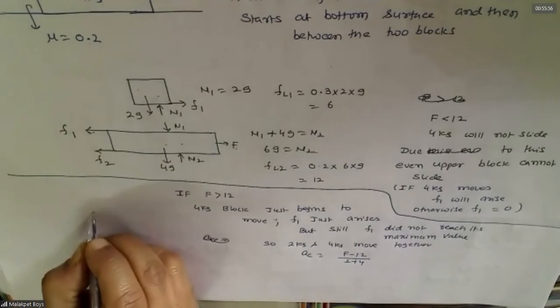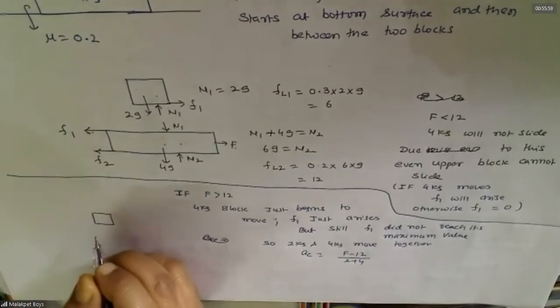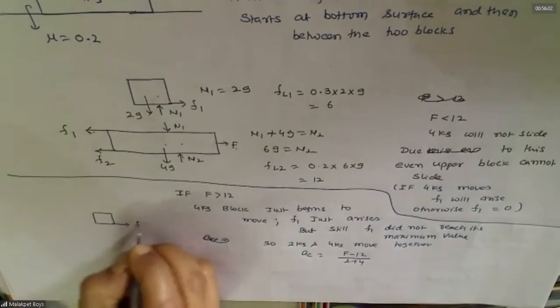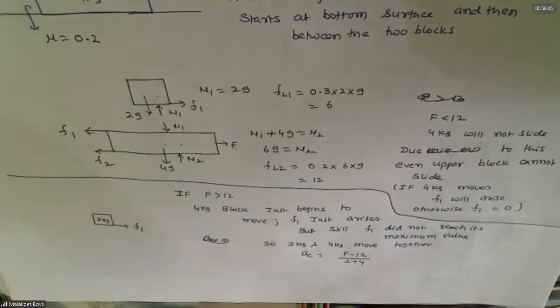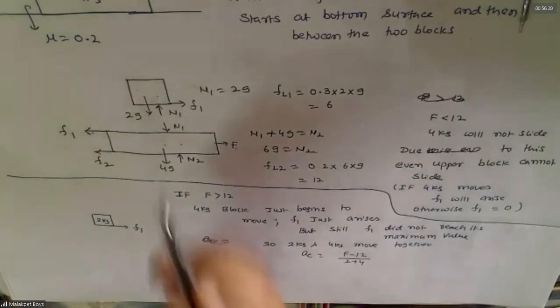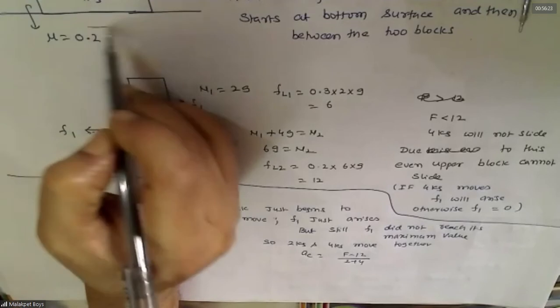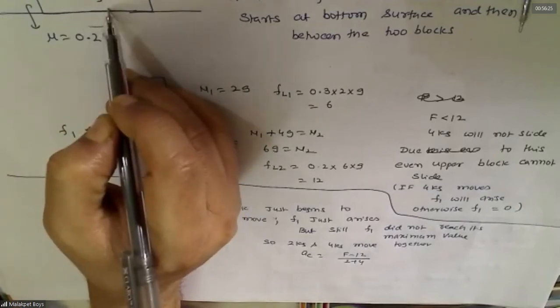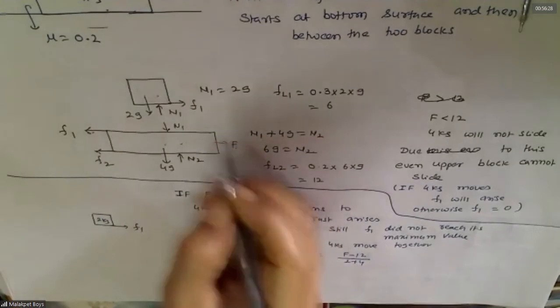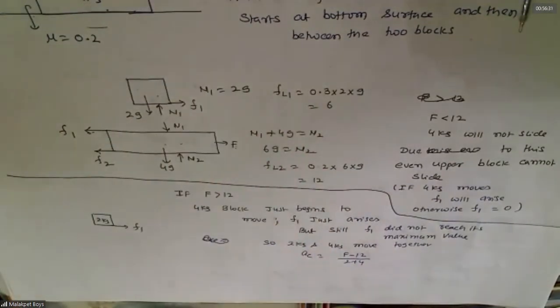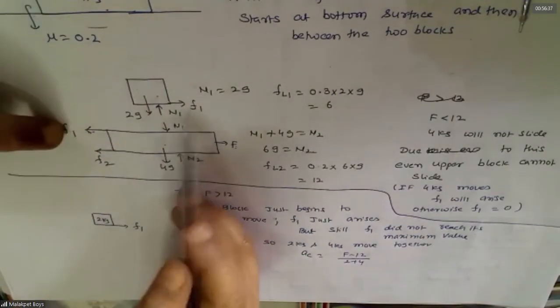Now let us see for the 2 kg block, you are having only F1, no? So this is 2 kg. Sir, one doubt. In this common acceleration, you have to include F1 also, sir. Why? I am taking this as one system, this is not sliding on this now. So what are the external forces? Only F and this one. So we are not including F1. If you take F1, this and this will cancel, no?